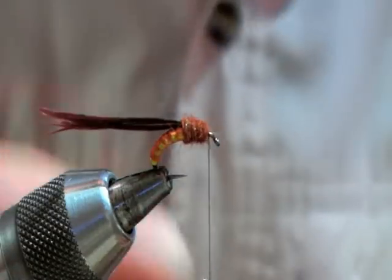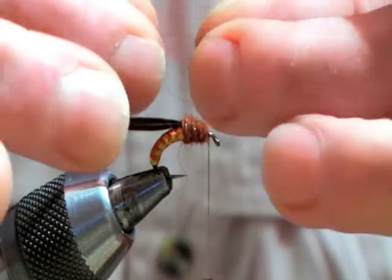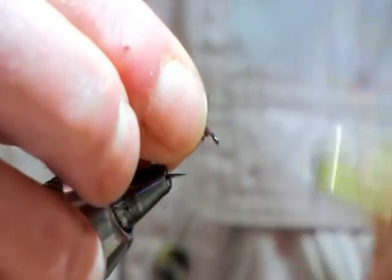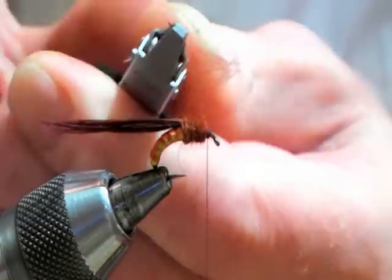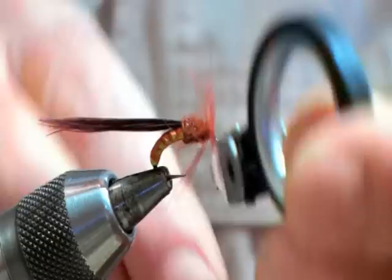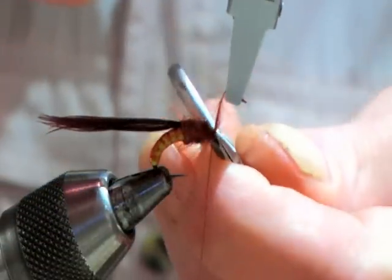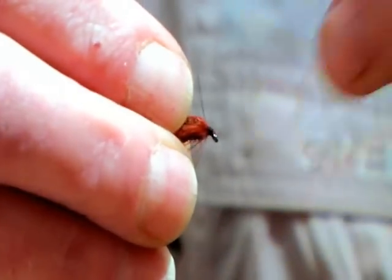Like such. Once we've got to there, I'm going to put the legs in, and what I'm using here is a fiery brown CDC. We catch it in by the tip, pull the tip back, then wind it in. A couple of turns is more than enough, just to give a bit of movement, like such. Trim off. Hold the CDC back and bed that in, like such.